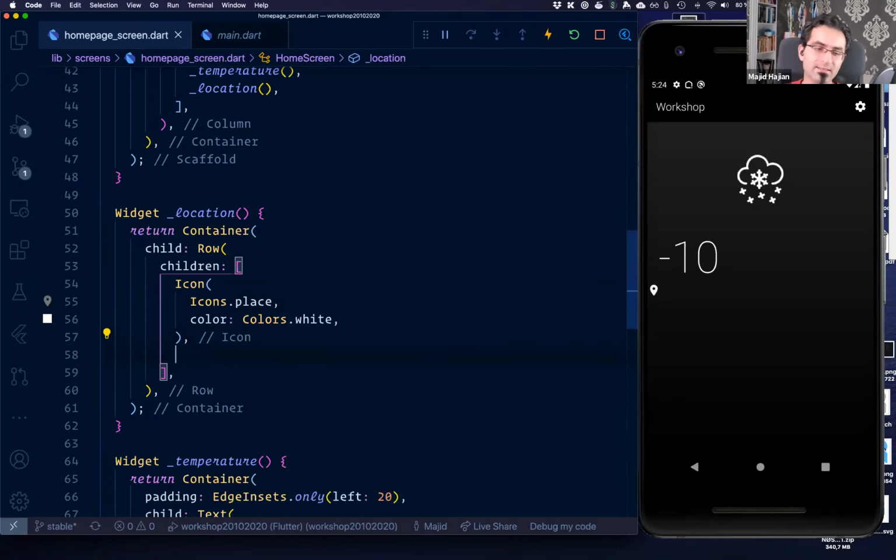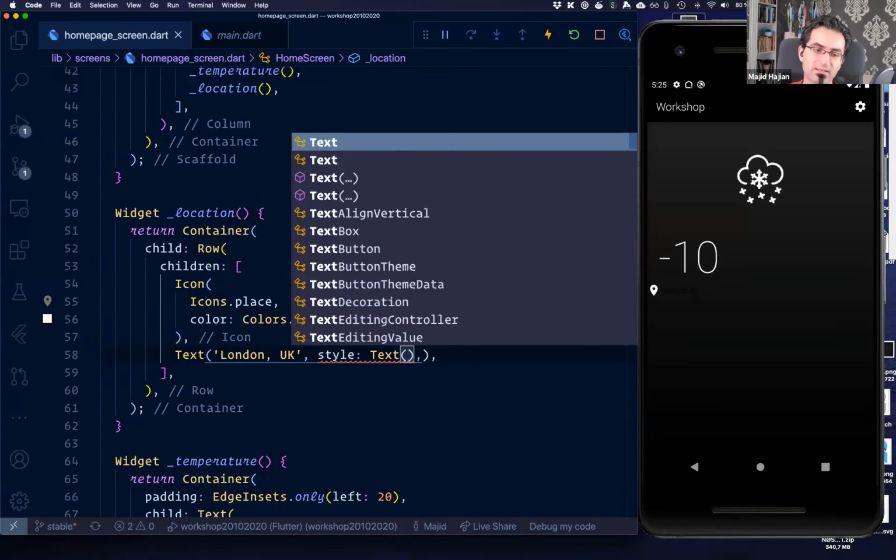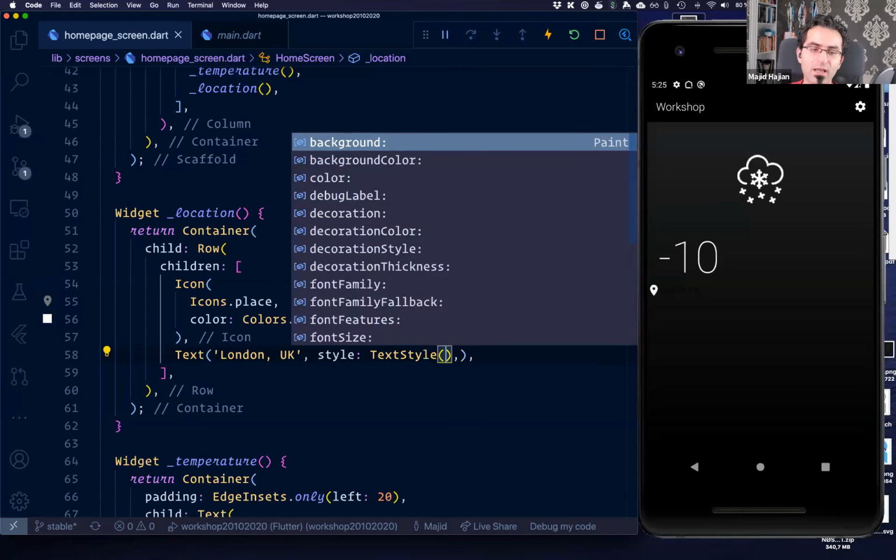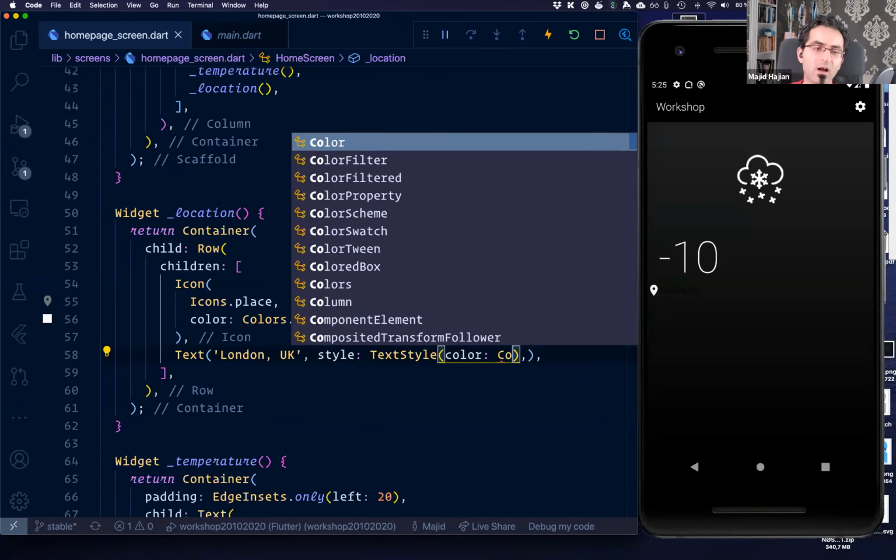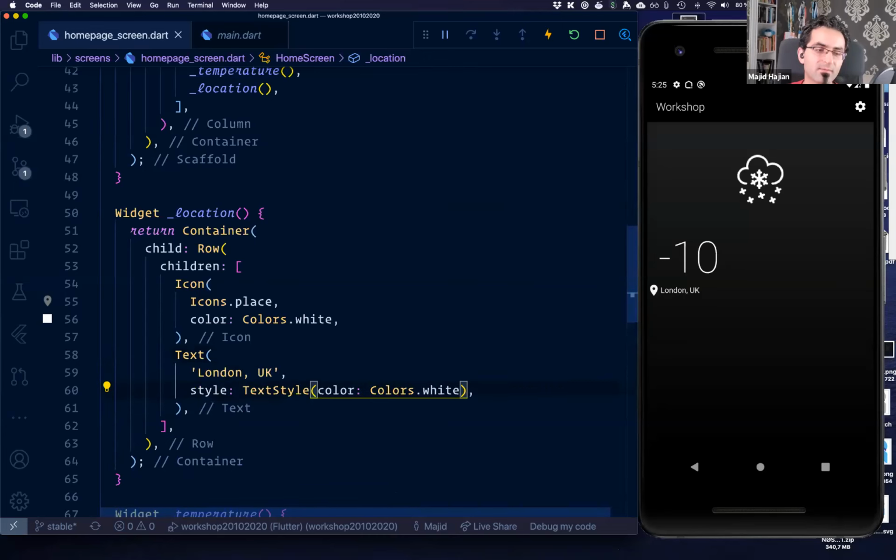And then it has a text. All right, so the text says London, UK, or let's say India, or whatever, doesn't matter. Again, if I click, it doesn't show because it's black. So I need to change the style, and that's TextStyle. Then I go ahead and do color, maybe white.